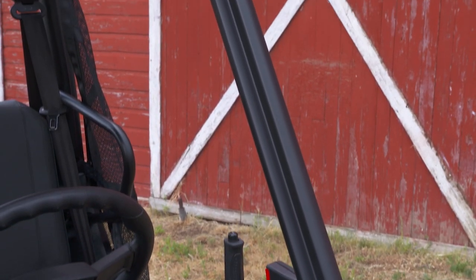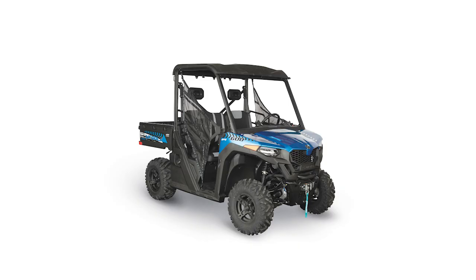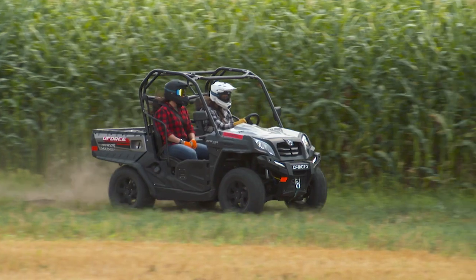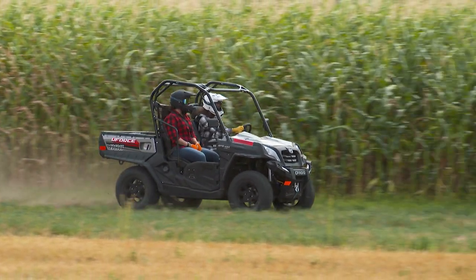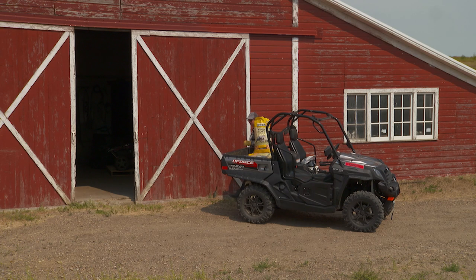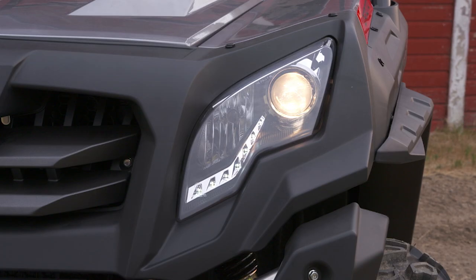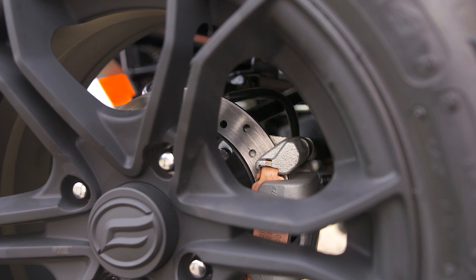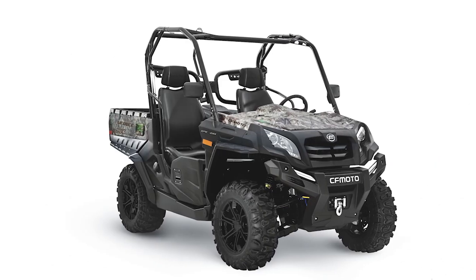The ROPS cage has profile tubing, so it's ready for accessories like a windshield and full doors. The new 600 comes in Royal Blue, Titanium Gray, and True Timber Camo. The U-Force 800 features dual bucket seats to bring along an extra hand. It has a 600-pound capacity gas-assisted dumping cargo box, making hauling and unloading a breeze. Other features include half doors, LED headlight accents, plus the updated hydraulic disc brakes. The 800 comes in Lava Orange, Titanium Gray, and True Timber Camo.